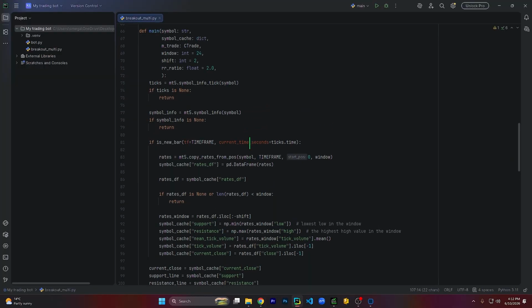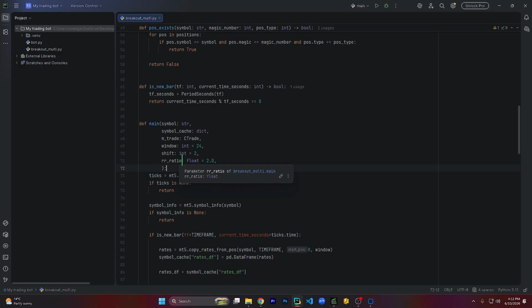So no change made to the trading strategy, except this time we're not relying on global variables. In the previous script, we had symbol and all these variables referenced from outside the function. But since this is a multi-currency approach, each instrument has its own property. So we are falling back to function arguments which can be specific according to an instrument.